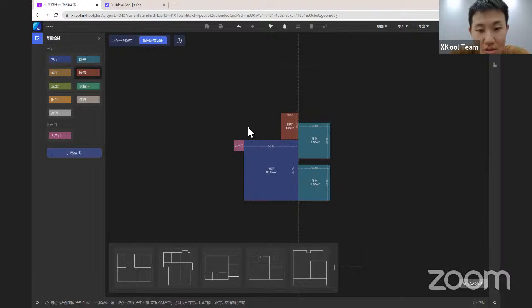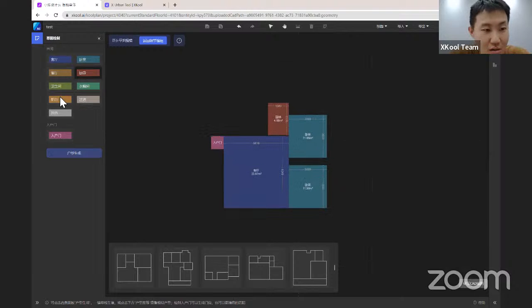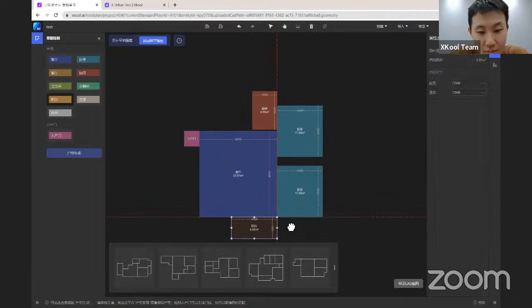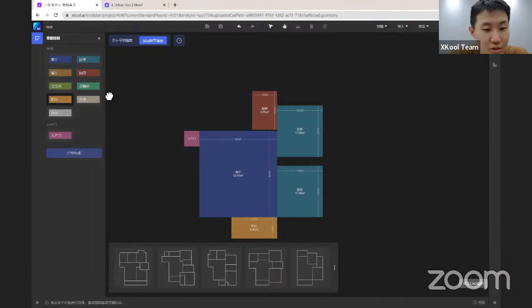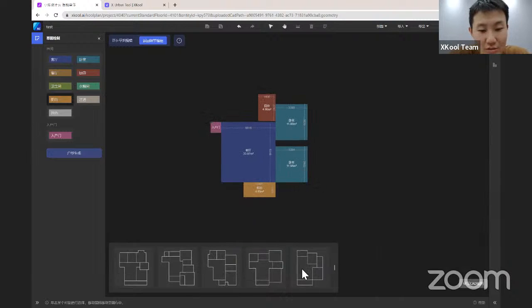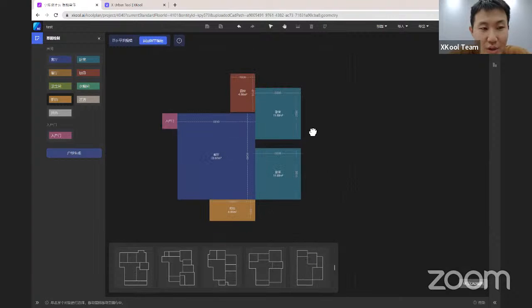For example, the kitchen I put here, the balcony for the living room. So when I keep experimenting here, the recommendation results will keep updating according to my moves.